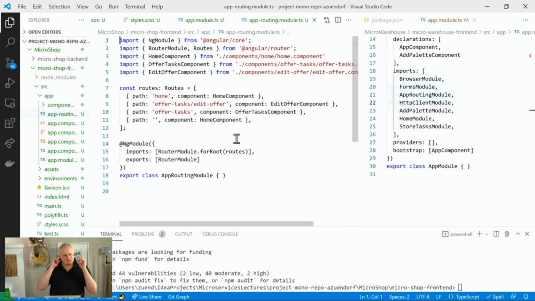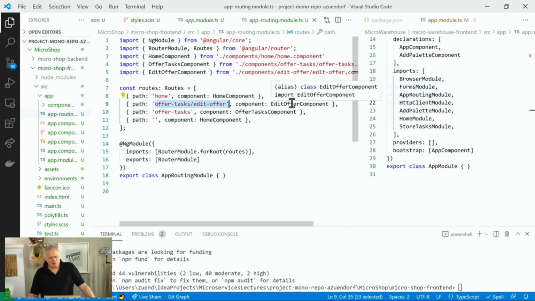That consists of two parts. The first part is where is my service, on which computer actually, which internet address. And then there comes a slash and then some more things. And if it ends on /home, we want to go for the home component. If it ends on offer tasks, edit offer, we would like to go for the edit offer component. And on offer tasks, we go for the offer task component.